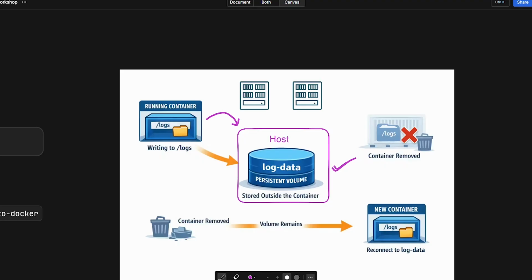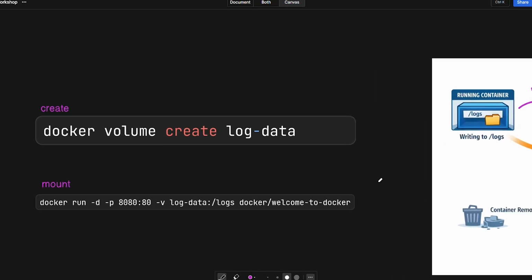This is a storage, but we are connecting a directory inside the container, and this is managed by Docker but outside of the container, which is inside our host. So first we will create a volume, and this volume is outside of our container. Then we will mount this directory within this directory inside the container, and this storage location, this volume, is managed by Docker, which is outside of the container. It's clear, right? Cool.